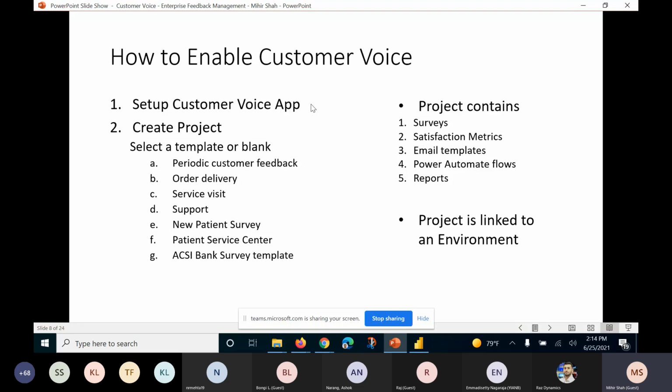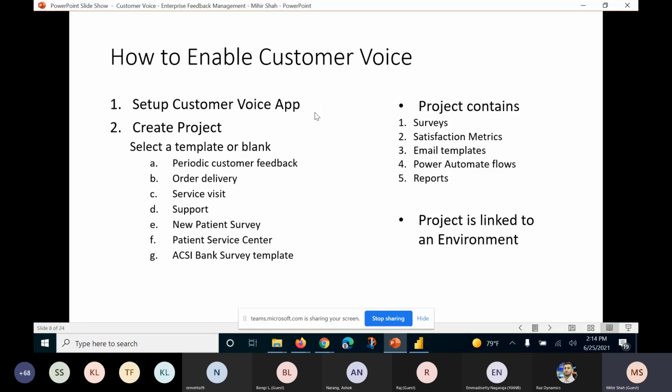So you have to check if you already have this app enabled and existing, so you don't need to worry about it. If not, then you have to set up the Customer Voice app within the environment that you want to have Customer Voice enabled in, or within the tenant also, right? So you have multiple environments, make sure that it's enabled for that, and you have the appropriate licenses.